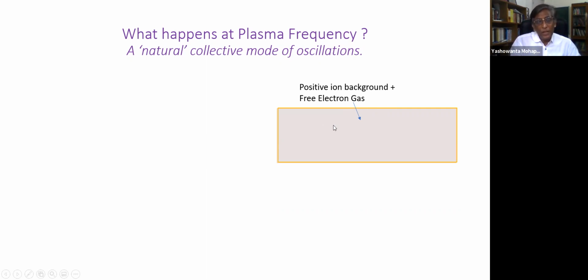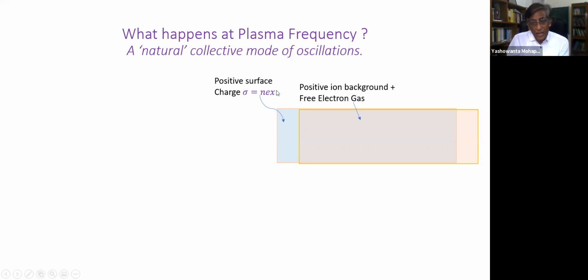Now suppose the whole of the gas together gets displaced to one side. Now it exposes the ions here, so this portion is no longer neutral, and this portion has more electrons. So this is almost like a capacitor. I have displaced all of the electron gas simultaneously, all the electrons, to one side by a small amount. And I have a positive surface charge here. What is the surface charge density? This is not conductivity, this is surface charge density. So N e X, which is positive, if X is the amount by which it is displaced, with the origin here. X is a small amount. And here I would have minus N e X because electrons are there.